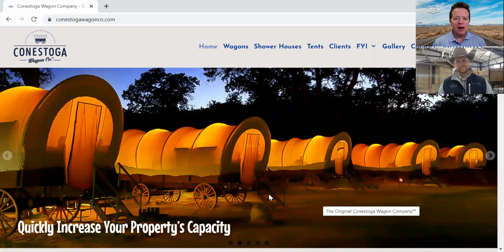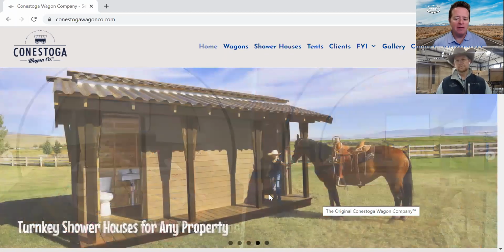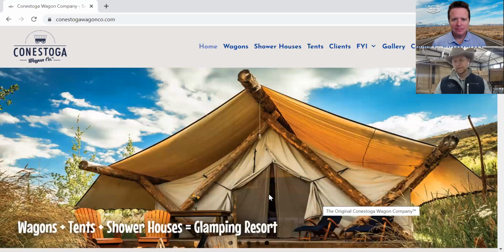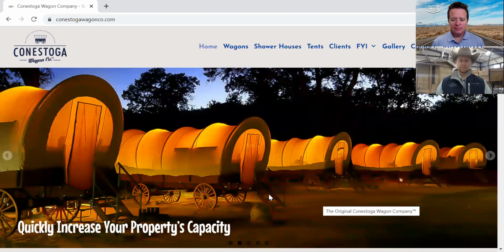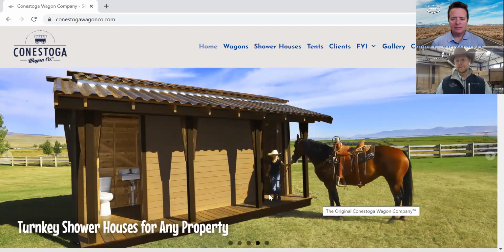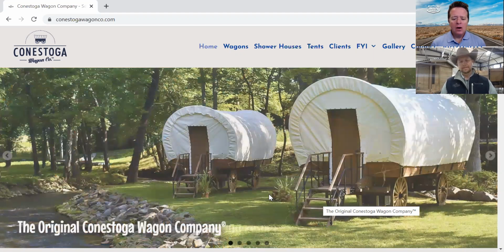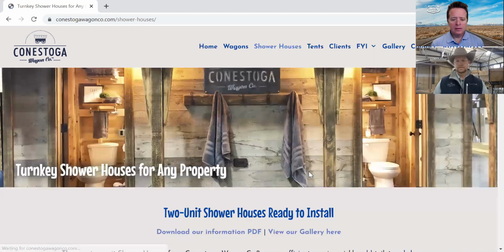So give us a rundown. I know a lot of folks will probably know the name Conestoga Wagons, but if they don't, give us a pitch. Who is Conestoga Wagons and what do you do? So we're Conestoga Wagon Company, and we started about 5 years ago in the glamping industry. We've started building these oversized wagons. One's actually behind me, and you can see our website for the glamping industry, made with a king bed, bunk bed, air conditioning, table, to give campground owners and resort owners opportunity to have an income source and a unique rental accommodation. And then we branched out and we've started building portable shower houses.